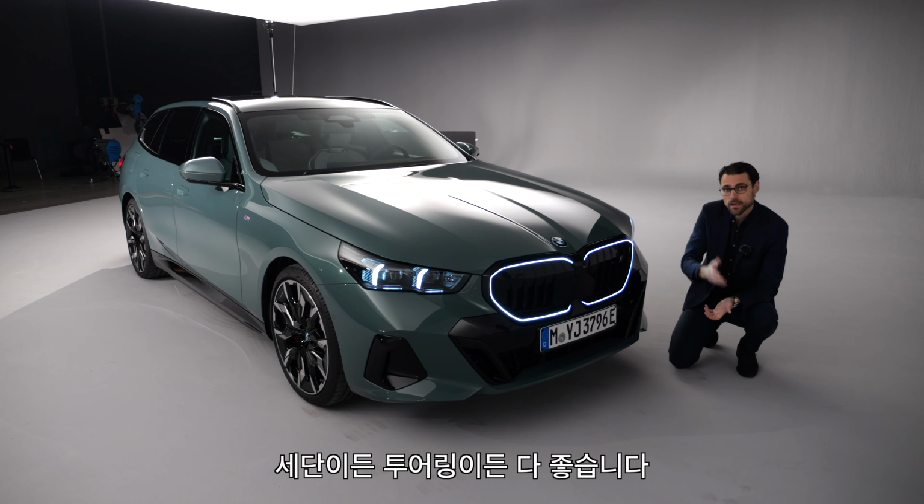And here we also have 21-inch wheels from that M Sport design. Yeah, I really love that design. It looks so complex, doesn't it? By the way, standard wheels would be 18-inch for the new 5 Series. Then 19-inch is standard for i5 and the plug-in hybrid models. And then optional 20-inch, 21-inch. These ones in here, the biggest one with 21. M Sport design means here the M badge at the side and also black around the frame.